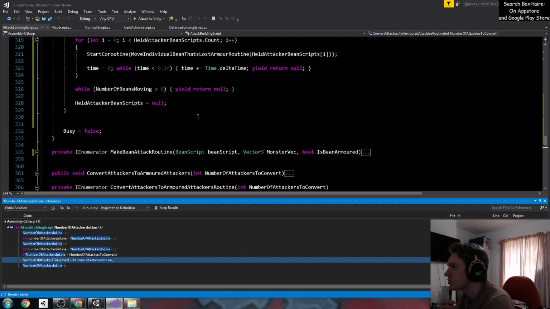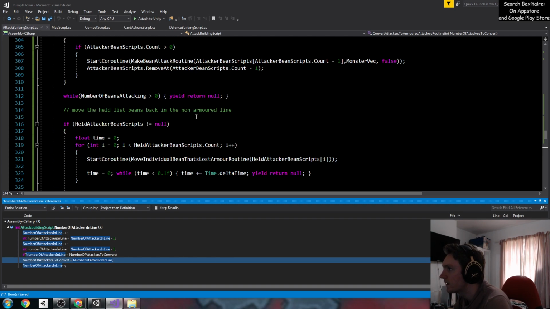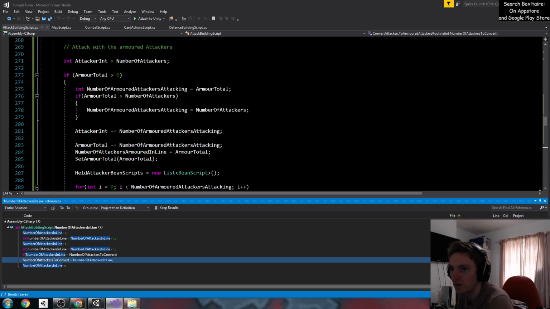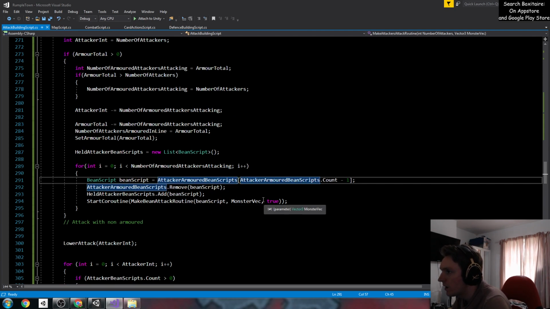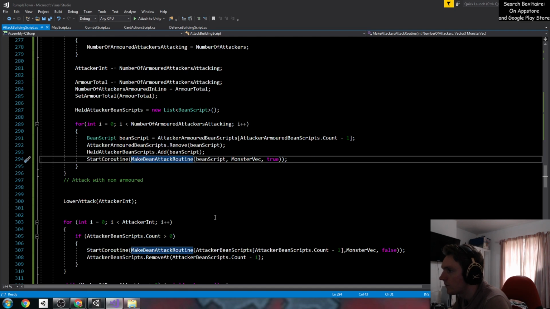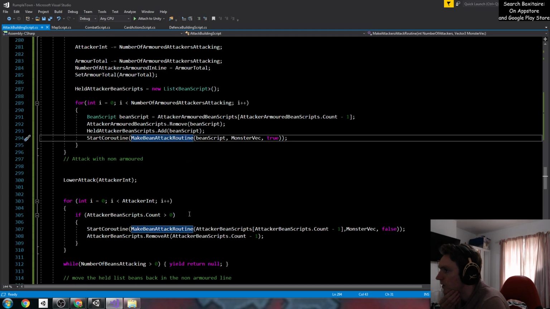Because I think there is just a certain point where I should have made number of attackers in line go down, and I just didn't. So where do we need to do that? No, it couldn't be that. Let me have a look.